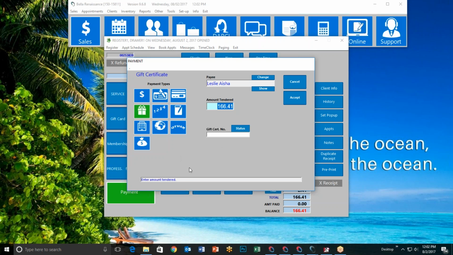You can also accept gift certificates or gift cards as methods of payment. However, please note, you cannot accept a gift card or gift certificate in the software if you didn't sell it from the software. That way, the software is aware of it, knows who bought it, who they bought it for, what the value is, when it expires, etc. And yes, if somebody purchases online or using our app, you can even scan their smartphone to use the gift certificate right on their smartphone, or they could print it out via email from home as well. And of course, you could even have it associated with a hard card that you could either hand or mail to somebody.